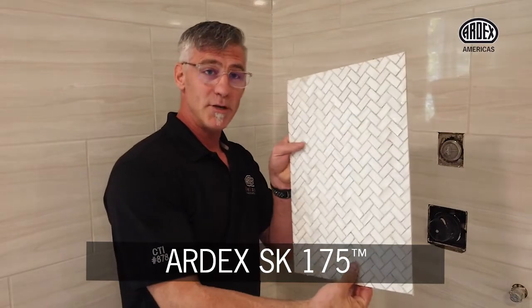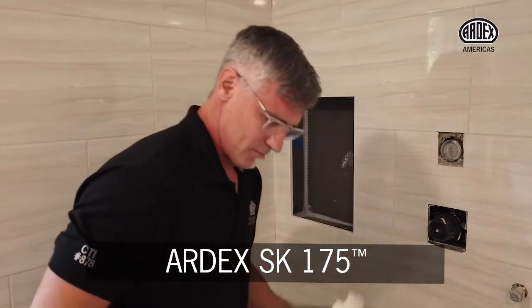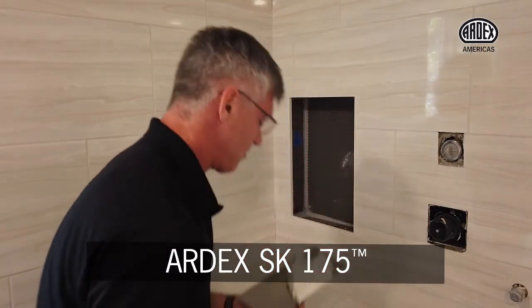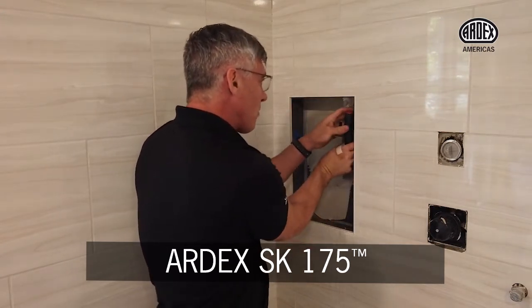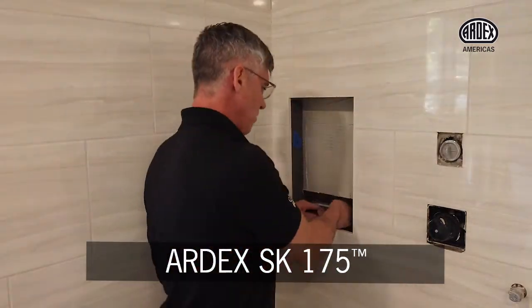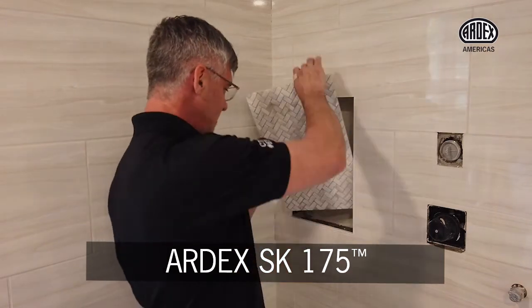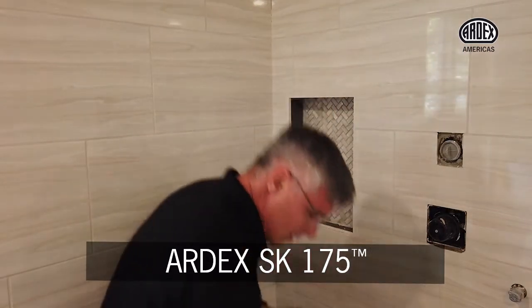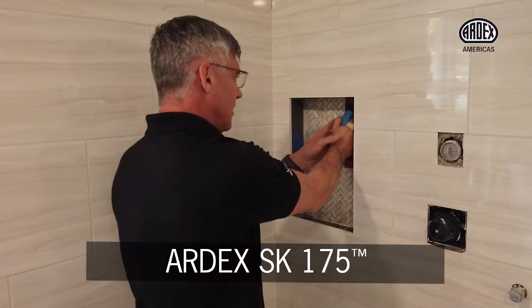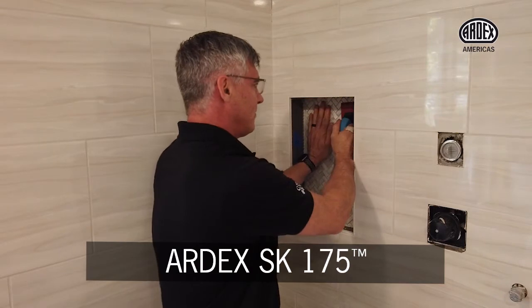So now that we've cut the piece, we're ready to install it like one big tile. So we're gonna go ahead and just spread our thin set. And now we're ready just to push our piece in and set it like one giant tile. I like to use a grout float when I'm working with mosaics. That allows me to put nice pressure and make sure that we're nice and flat. There we go, just that easy.